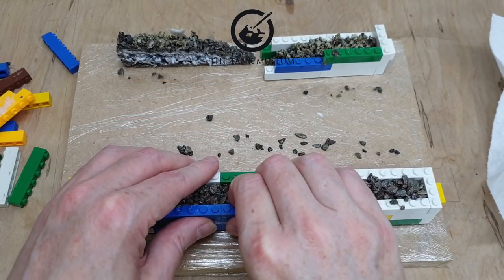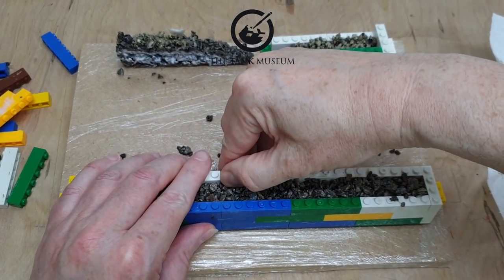Build a diorama, they said. It'll be fun, they said. Ugh.